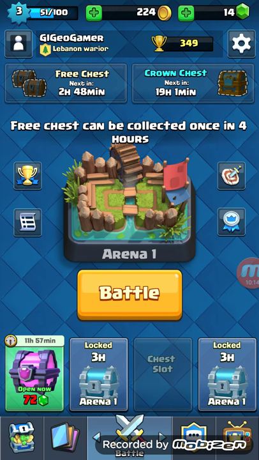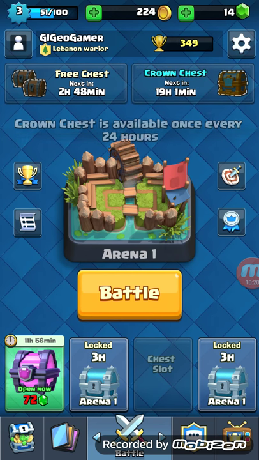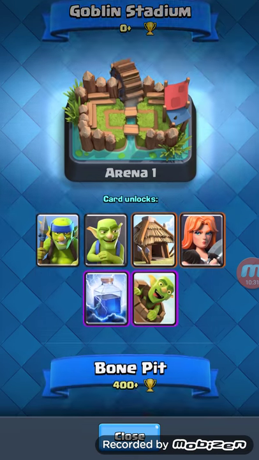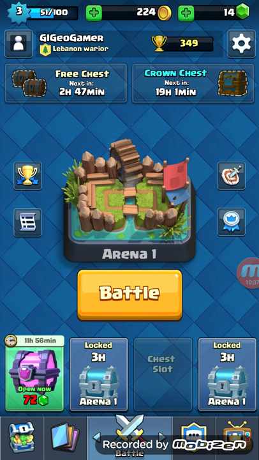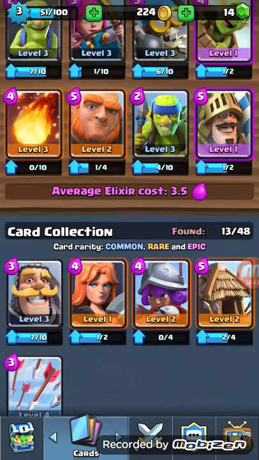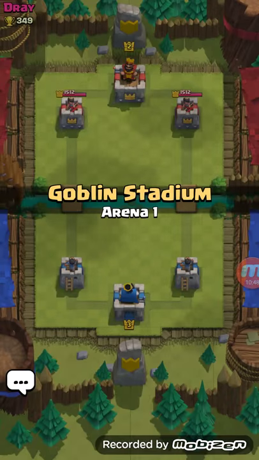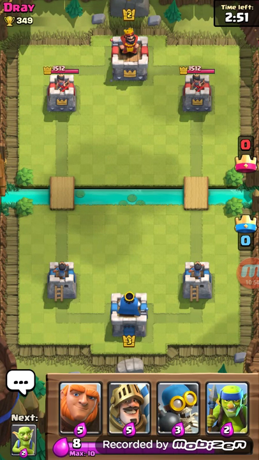Also, you can get free chests every 4 hours, and crown chests every 24 hours. Trophies you can collect for winning, but you lose them if you lose. Set up your nickname, settings. You can actually look at the next thing. Ooh, we're at 349 trophies, and we need 400 to get to the next arena. Interesting. Let's do a couple more battles. We might save getting to that for next episode, because I do plan on recording this.